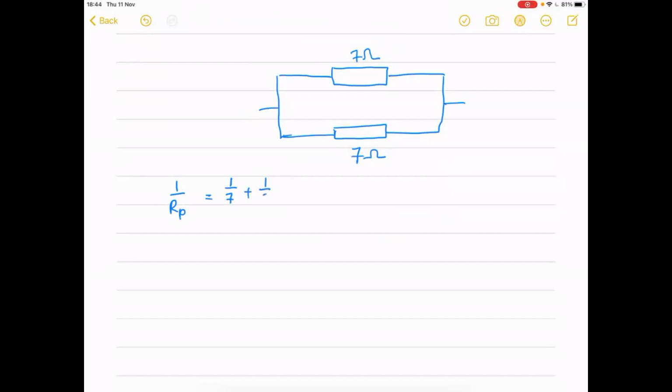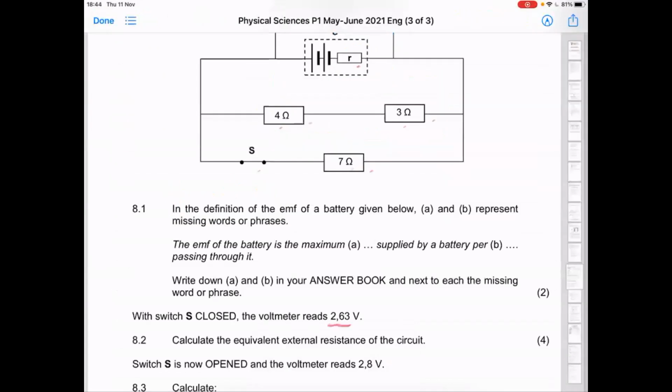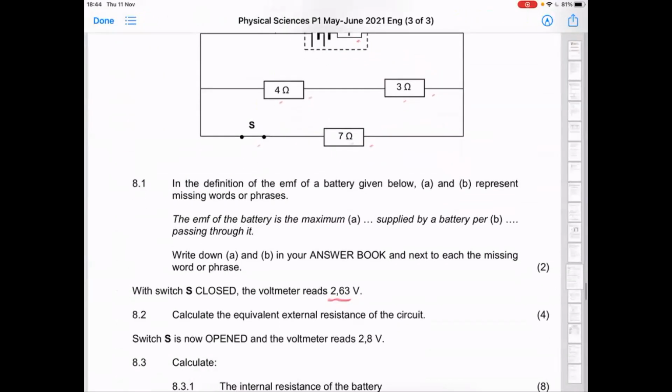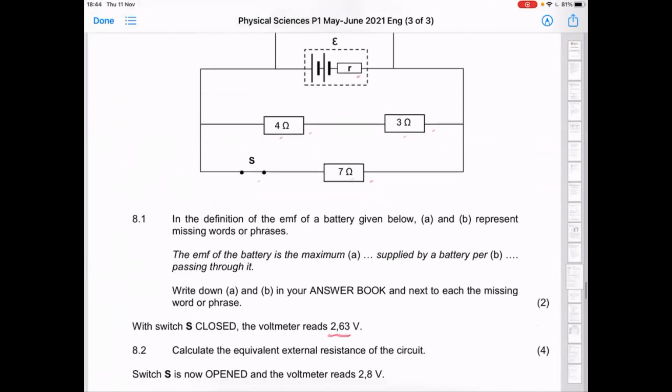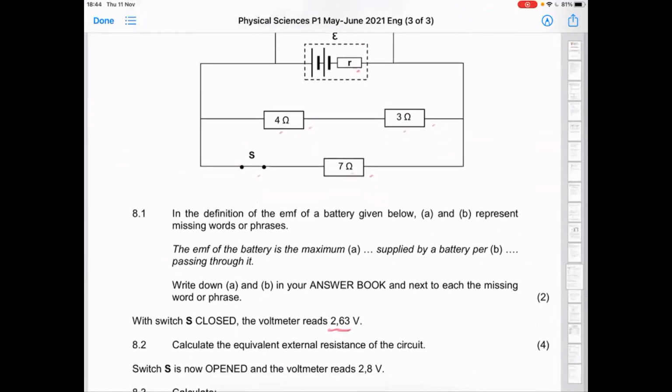Yes? Is there a part A and a part B of the question? I think people are asking what is the answer to part A and B. Which one are those? Oh, this is the theory question. Is that what they're asking for in your book? I think so. Okay, guys, but you're writing your paper tomorrow. You should know the theory bits, eh?